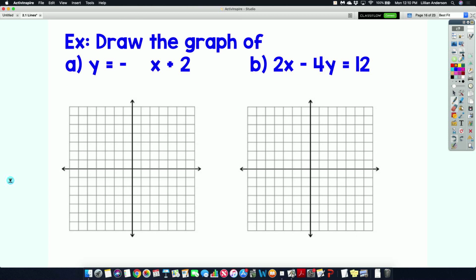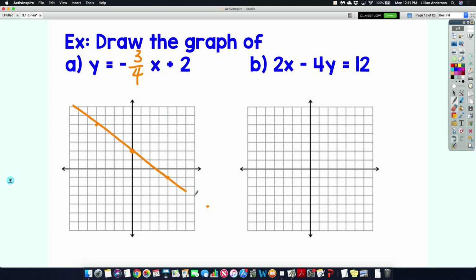Do I need to do an example? Let's just review, just to be sure. If I wanted to graph y equals negative 3 over 4 x plus 2, where should I start? At positive 2, and then I go down 1, 2, 3, right 1, 2, 3, 4. And then I repeat, down 3, right 4. Or, from the y-intercept, I could go up 3 and left 4, and then boom.